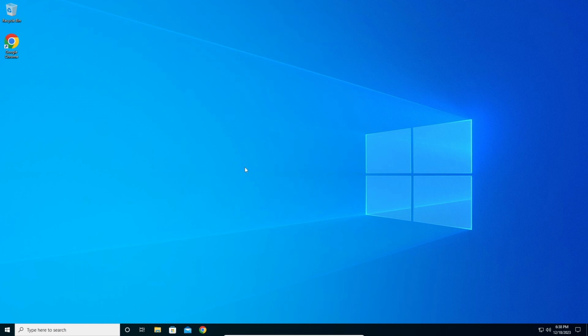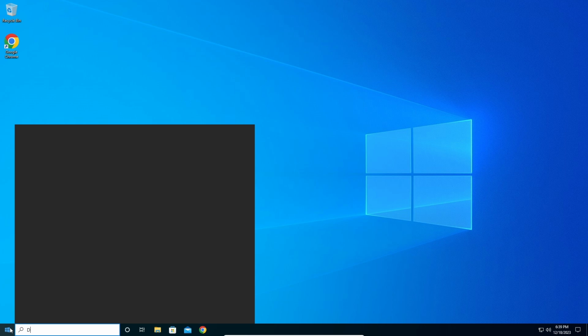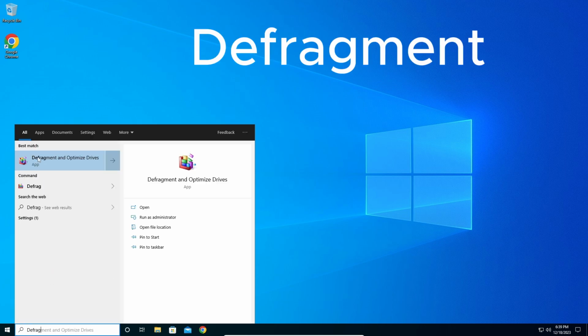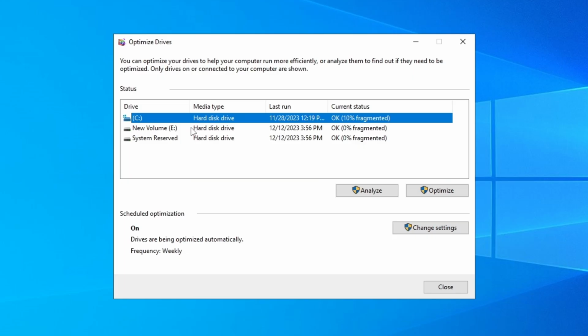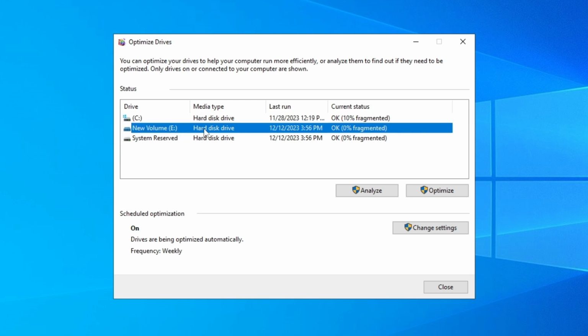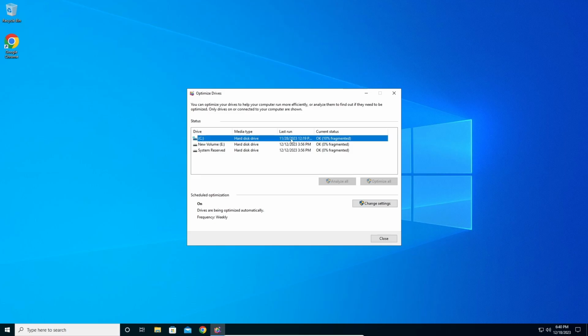And now for the number 2 tip, I have here to go to Start again, and we're gonna type in defrag like this, defragment and optimize drives. Now here is only if you have hard disk drives. This is if you have SSD. I do not recommend you to do this because for SSD it's not that important. But if you have hard disk drive, HDD, then as you can see for me here is 10% disk fragmented, which is pretty bad. 10% is pretty bad.